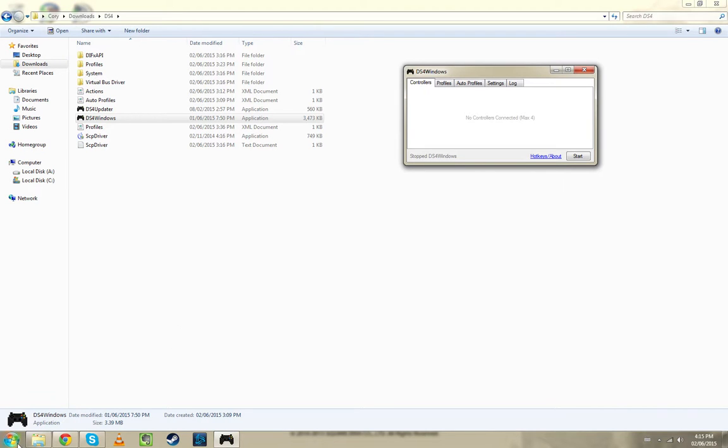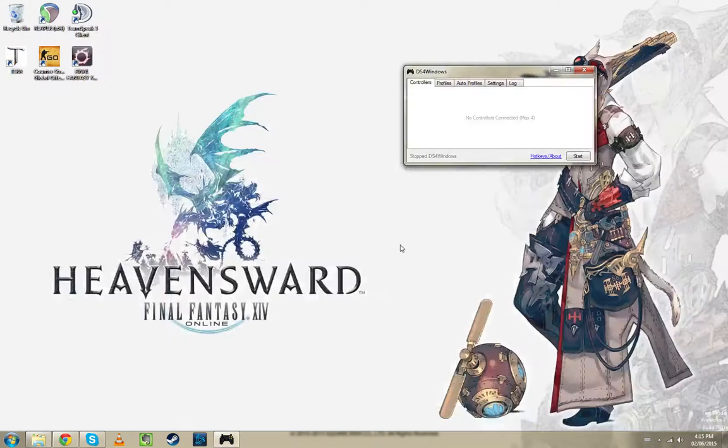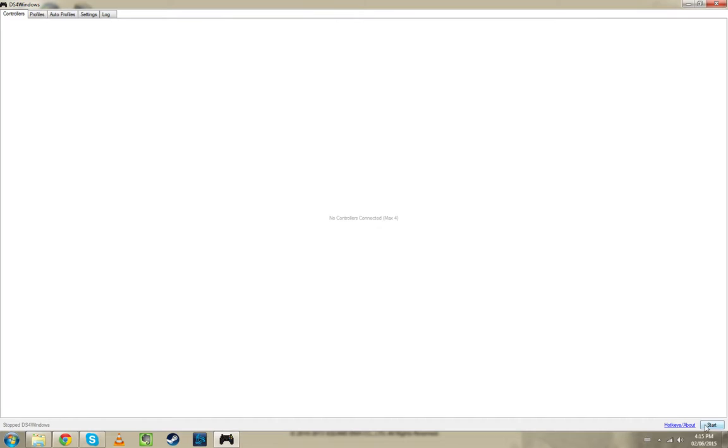So now let's go ahead and connect our PS4 controller. Now you can do this two ways. You can connect it through the cord, the USB cord. And then just connect it, and your Windows will detect it right away. And then you can start this, and it'll already detect your PS4 controller.